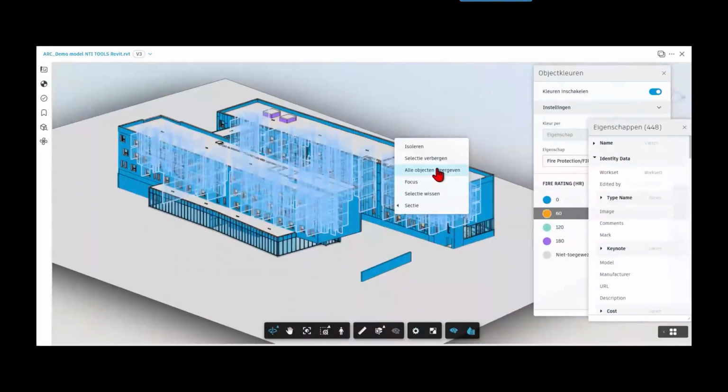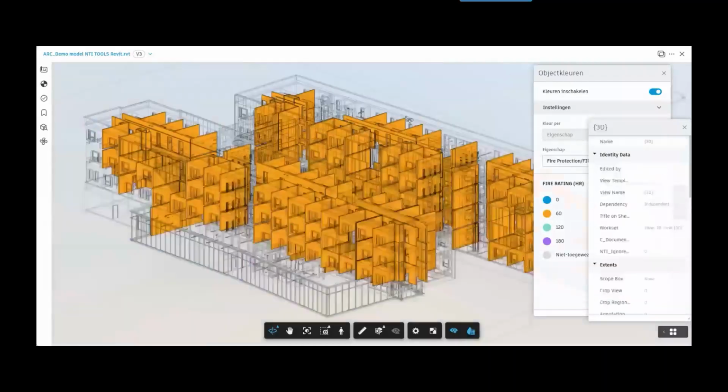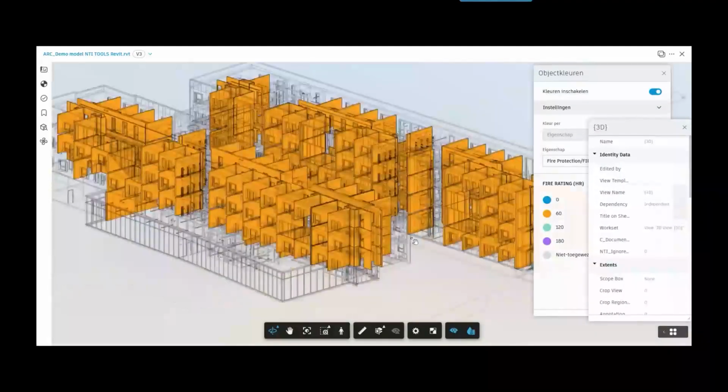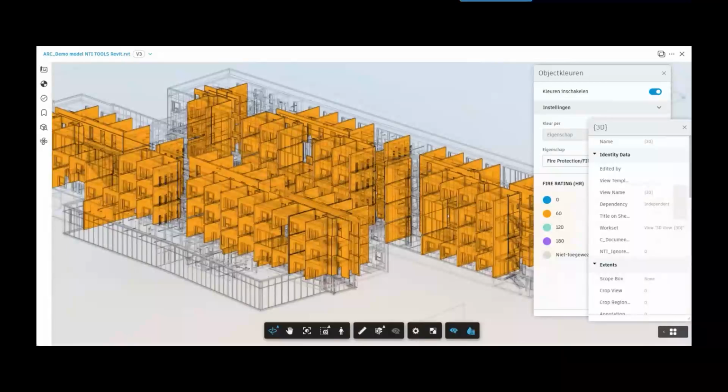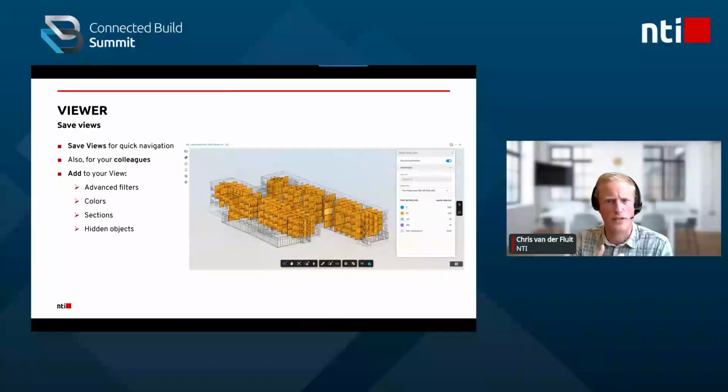and walk around. I can also isolate them, so I can focus on them or isolate them to have this specific view in this viewer. So now you can see all my 60 minutes fire rating walls. And maybe this view was really important for me because you collaborate with some stakeholders, you can collaborate maybe internally with some members, and this view was really important. So you don't want to filter it, as I showed you with the advanced filters, but you don't want to color it all the time one by one.